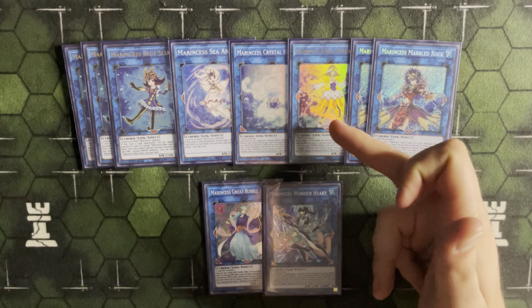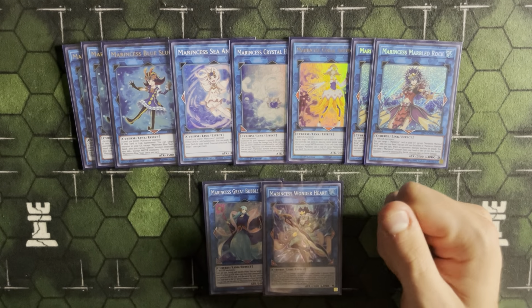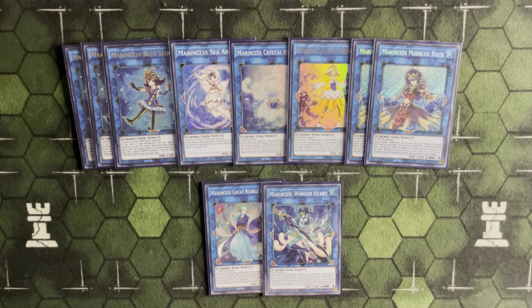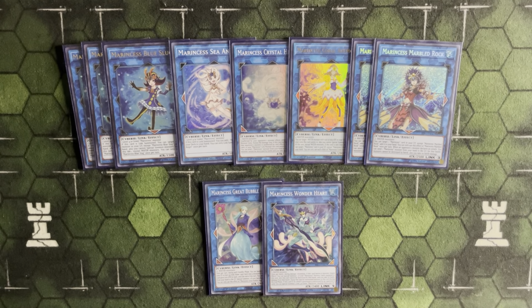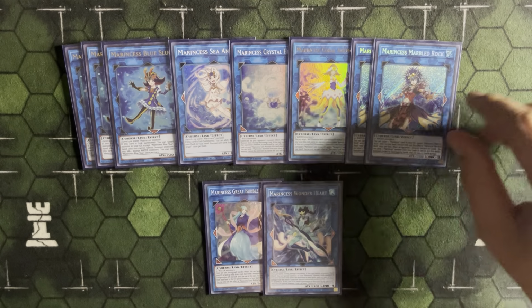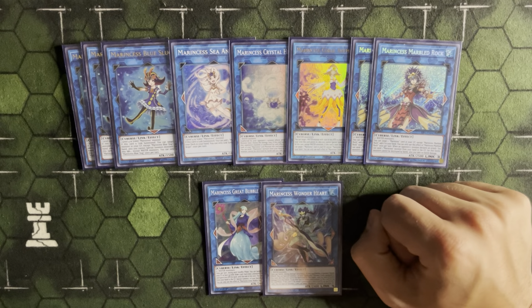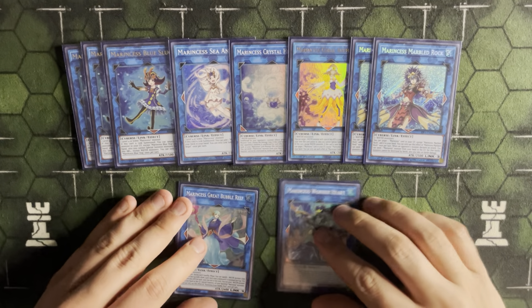Cool. Coral Anemone is the best card in the extra deck, probably in the deck actually. It can revive any 1500 attack or lower Water monster from the grave, and when it leaves the field, it lets you add back any Marincess card as well. This card is so strong. Marbled Rock pretty much just says once per turn, add a Marincess card back from the grave. Really good.